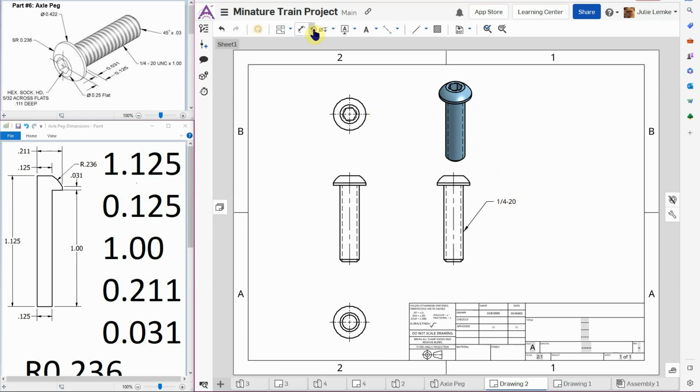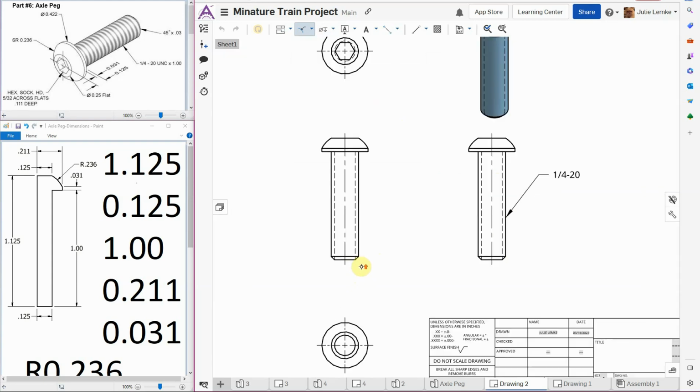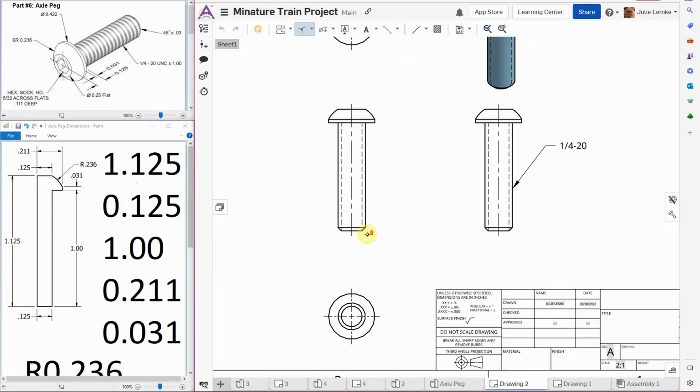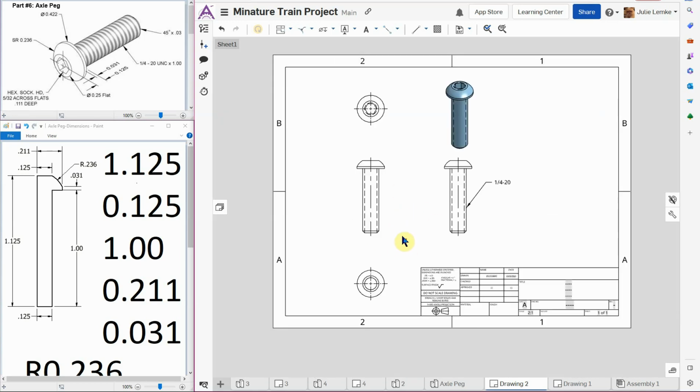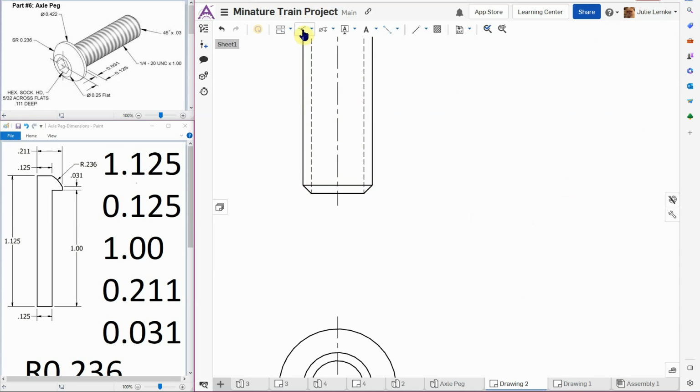Alright, now what I'm going to do is add in information about my chamfer. So you're going to need to click on the drop down menu for your dimension tool, go to chamfer dimension. And for this one, I'm going to zoom in. I'm using my scroll wheel for that. If you don't have a scroll wheel because you're on a laptop, if you right click and do zoom to window, you'll be able to zoom in. Alright, so what you need to do is click on the chamfer edge and then the bottom edge, and then you will get your information. So for this one we have our depth for how far it's cut, and our angle.